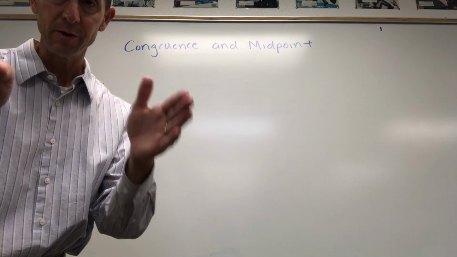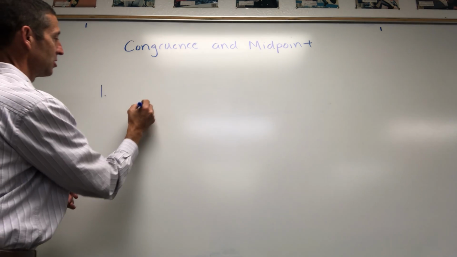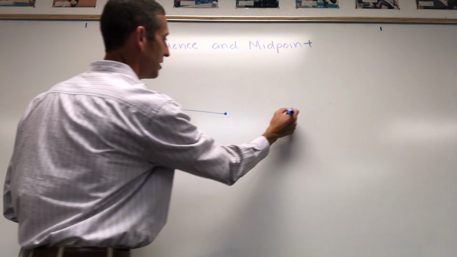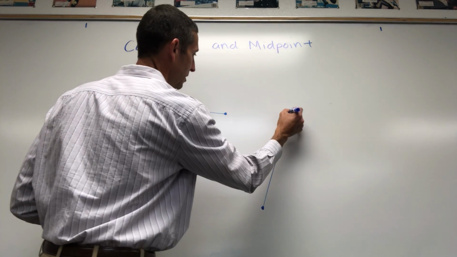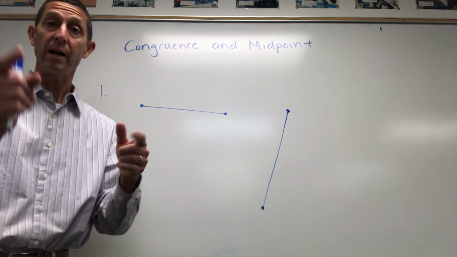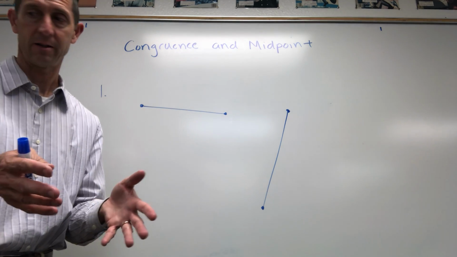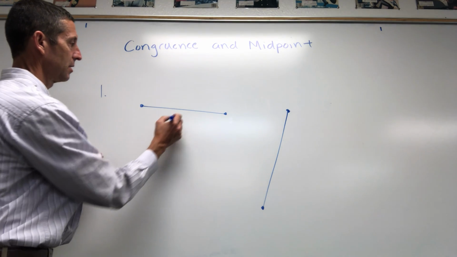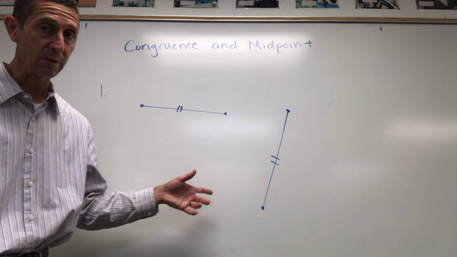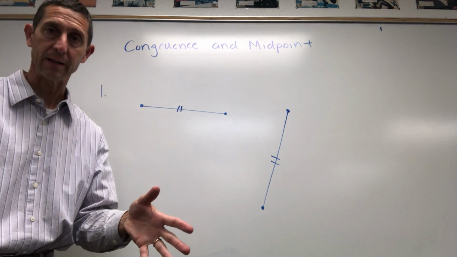Okay, congruence and midpoint today. You've seen these congruence marks. This shows up a lot. Let's say you've got a line segment right here, and just next to it you have another line segment. These two segments are the exact same length, but you've got to put some drawings on there that indicate they're the same length. So you have these little congruence marks, like a little two slashes here, two slashes there. If you haven't seen it, they're called congruence marks. And what it does is it shows this segment and that segment are the exact same length.